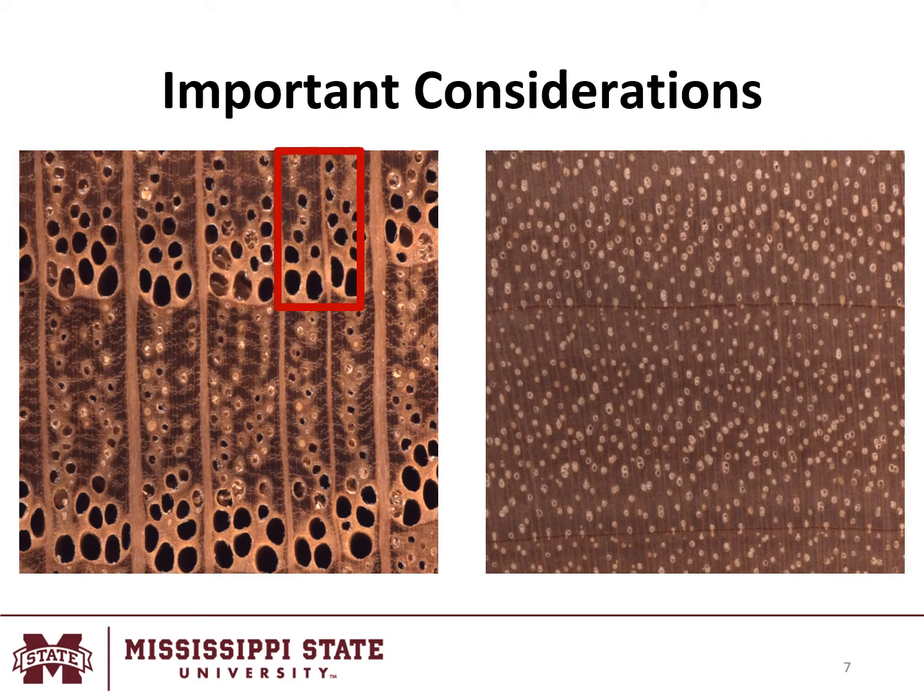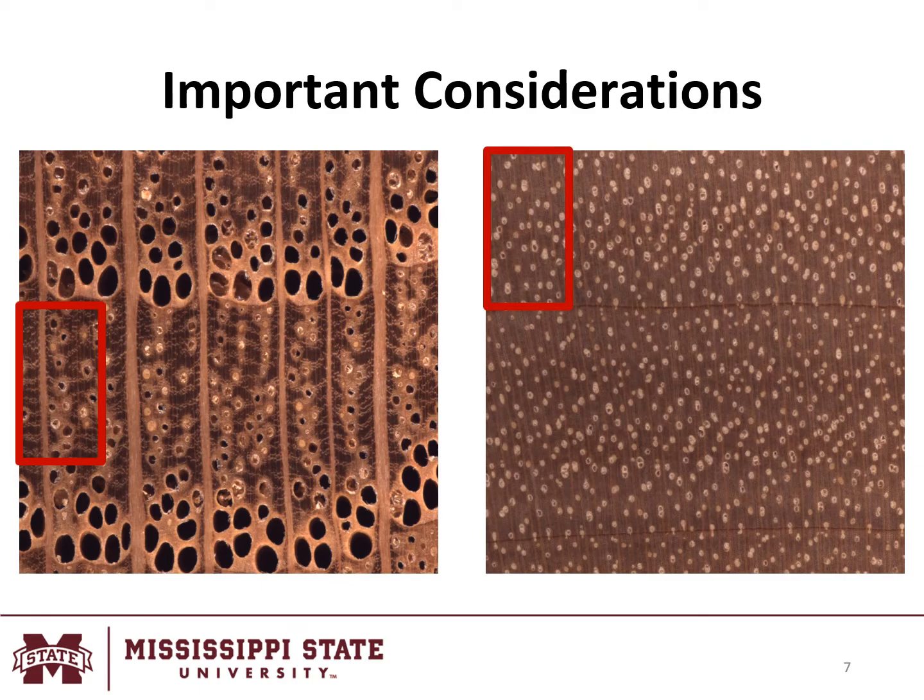Dependent on the specimen, we may not have all of the features needed for proper identification. This is especially true when dealing with fast growth and slow growth specimens, where fast growth specimens can have a larger area in the late wood, and slow growth specimens can have a smaller area in the late wood.